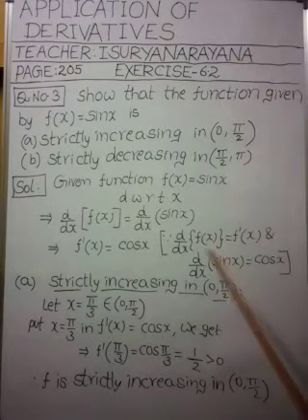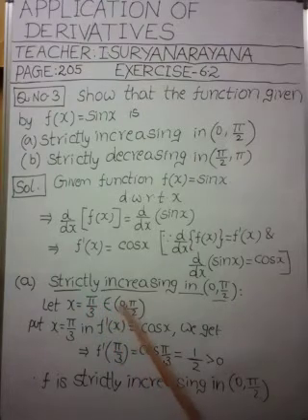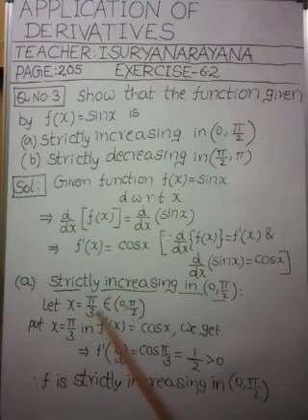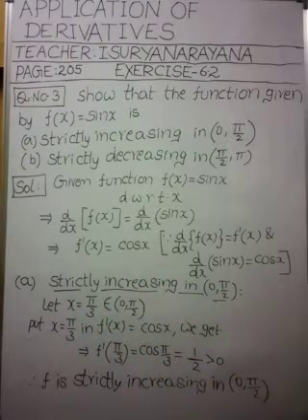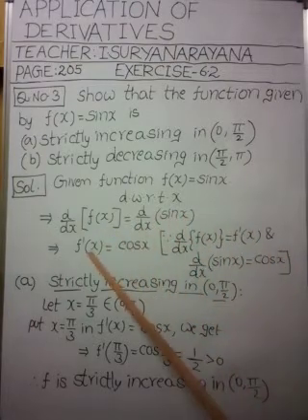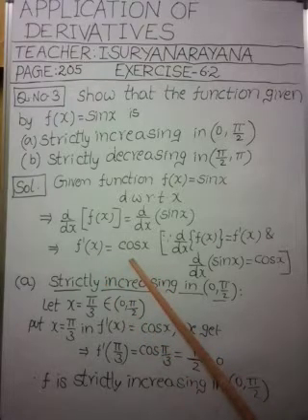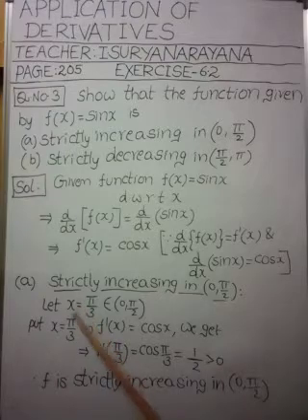Right. So I have chosen x is equal to pi by 3. Pi by 3 lies between 0 comma pi by 2. Isn't it, my children? Yes, we have chosen a number in this interval. After choosing a number in the interval, we have to substitute that number in f dash of x. What is f dash of x here? Cos x, we have already found. So in this result, we have to substitute the number chosen by us.